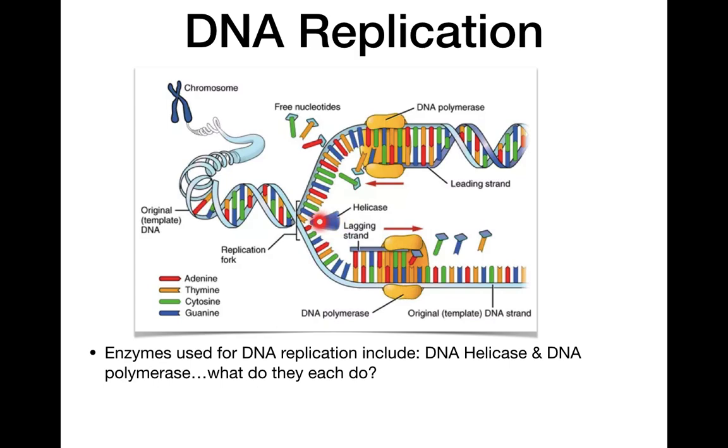DNA helicase, here it is in this one little triangle shape, is going to unwind the double helix, unzip the helix, so that we can have access to each strand of the DNA and then start copying it and doing replication. DNA polymerase is what's going to actually attach those free-floating nucleotides as bases and match them up to make the new DNA. So in this strand, this is the old DNA, and this is the new, which has one half of the old DNA and one half of the new.